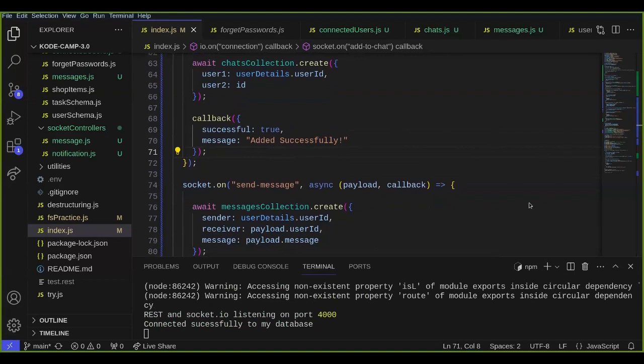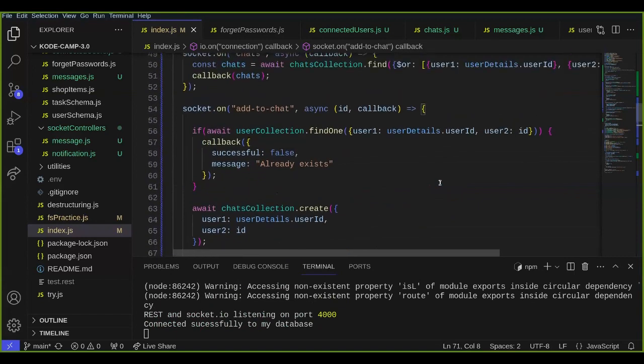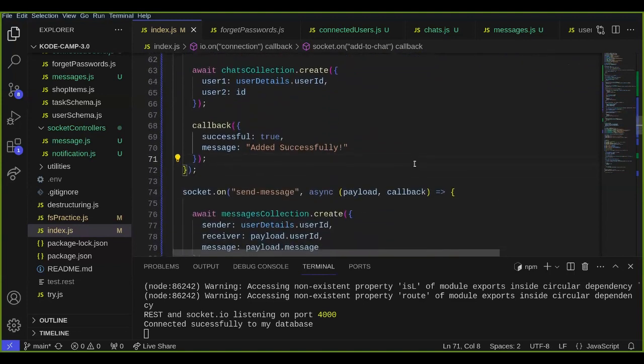So connect again, search for users. I get this user, and I would like to add this user. So I could copy his ID. Then I could come here and say, paste the ID there, and what's the name of that? Call it add to chat. So I say add to chat, right? So let's see.